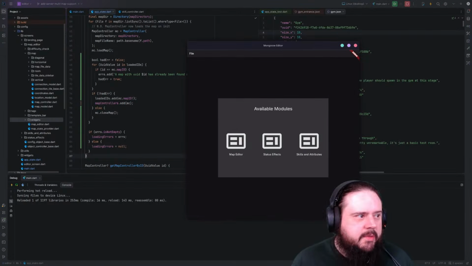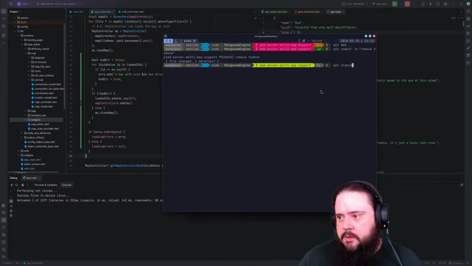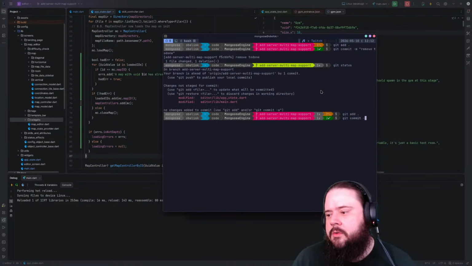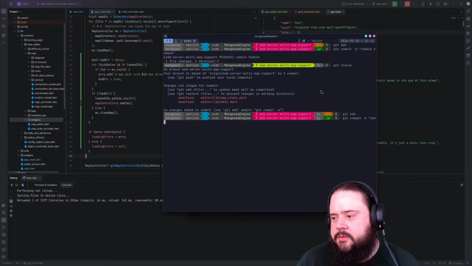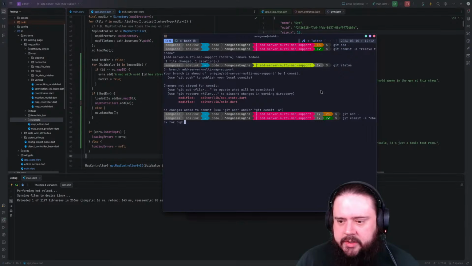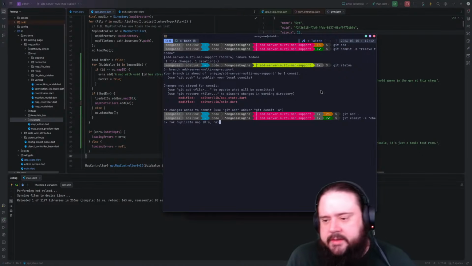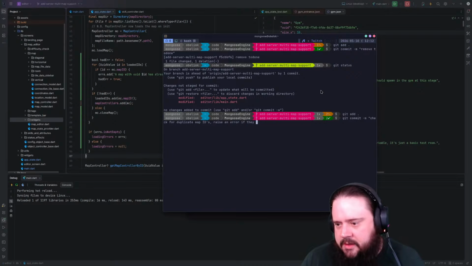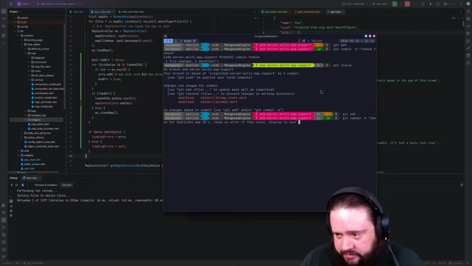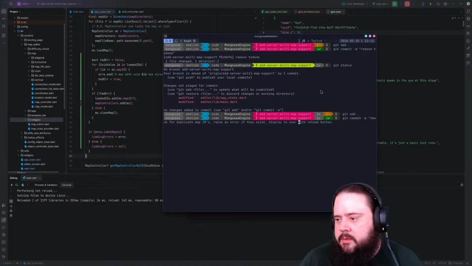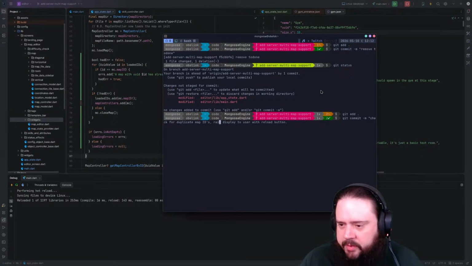Okay, let's commit this, because that's a pretty good chunk of work. Check for duplicate map IDs. Raise an error if they exist. Display to user with reload button. Or, well, not really raise an error.